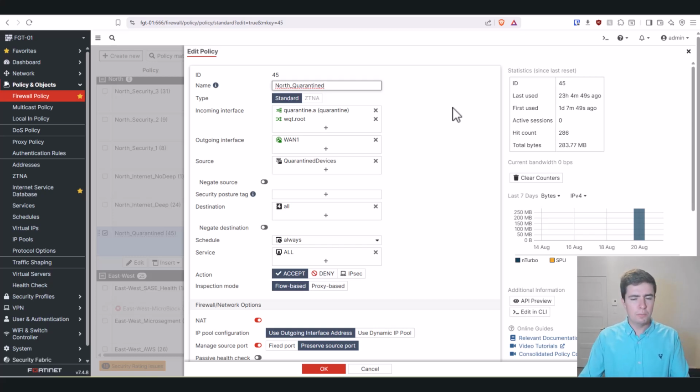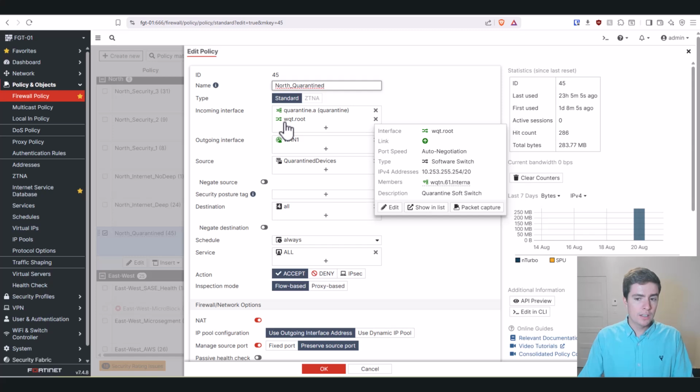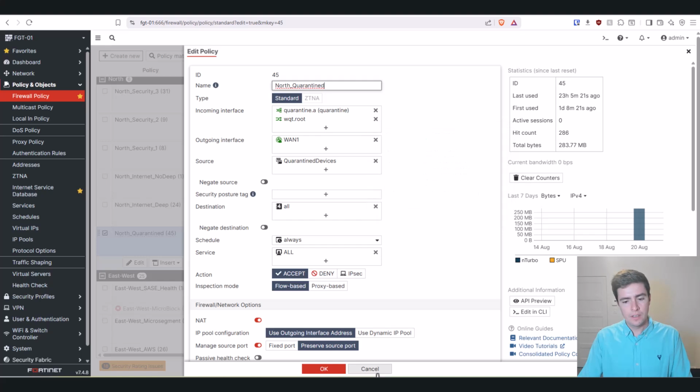You could choose to block internet to your users or only allow access to certain things. Maybe you have an MDM software or a remote software that you use. You could only give them access to your remote software so that you can connect in their computer, and that's it. So you do what you want with the firewall policies. Here, this software switch, this is for the Wi-Fi. I might do another video on how to do quarantine with the FortiAP access point.